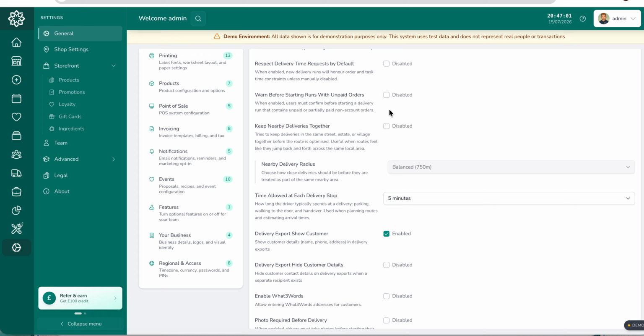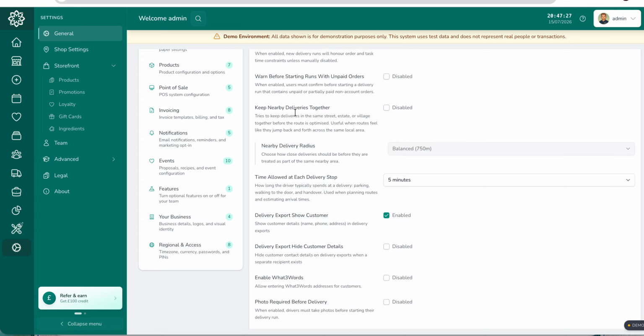If you're creating a run in real time, it does expect that run's about to be leaving. So unless you put that planned departure time in, it thinks you're leaving now. So it might think you'll be able to get all round your AMs if you're planning an hour out, and actually when the driver leaves they won't be able to. So just bear that in mind if you are having this one enabled.